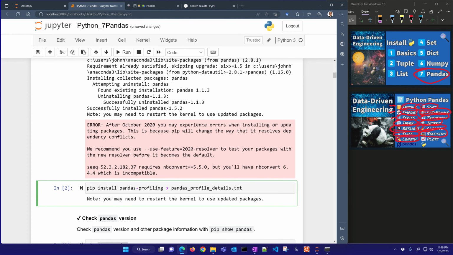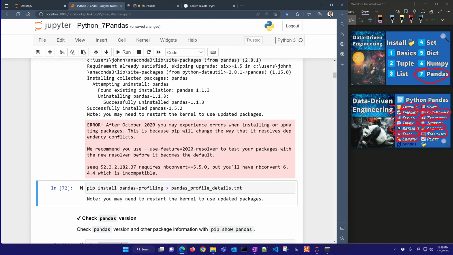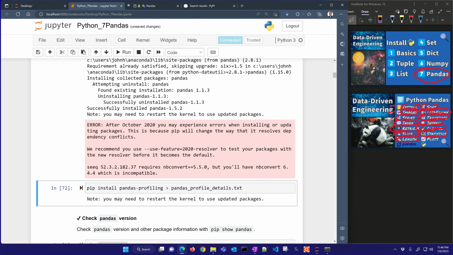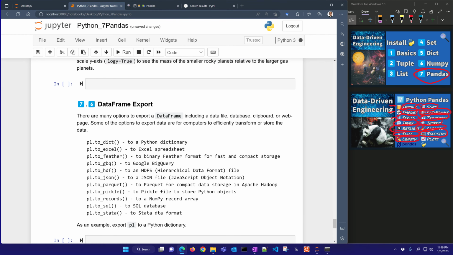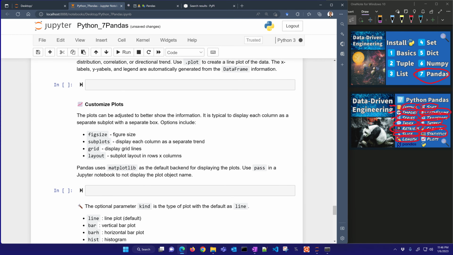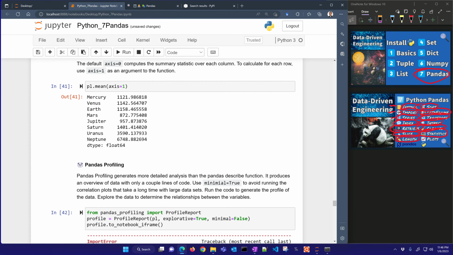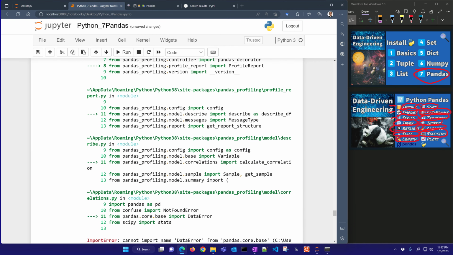Let's go ahead and install this one as well, see if we can upgrade it. I'm going to do restart and run all, just so it'll go through all of my cells and run them again, and then we'll get back down to this point, see if we can do some Pandas profiling. If not, then it looks like we still have an error here.